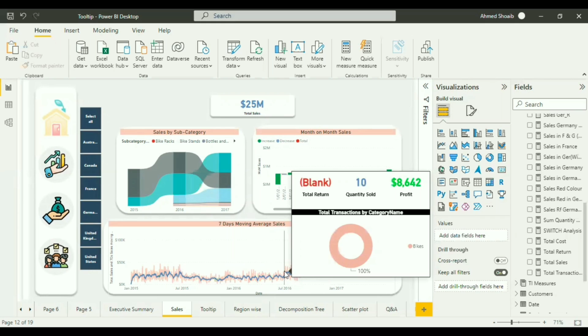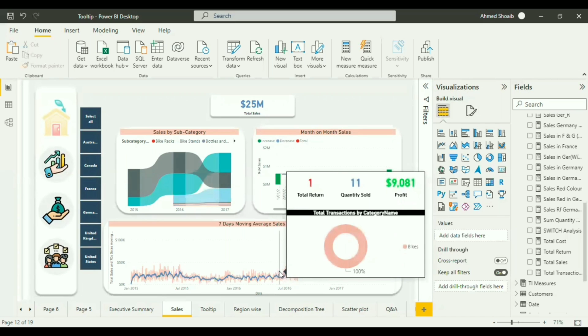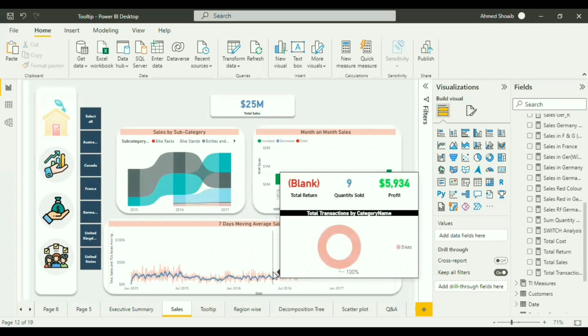Why am I getting a blank over here? Now I feel that there is another issue over here. I'm not getting anything from the respective dates because it's a date table, so I'm not getting any date over here. So how can I bring the date and how can I remove this blank thing?